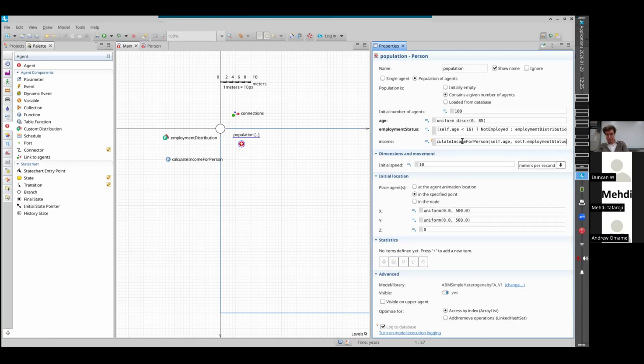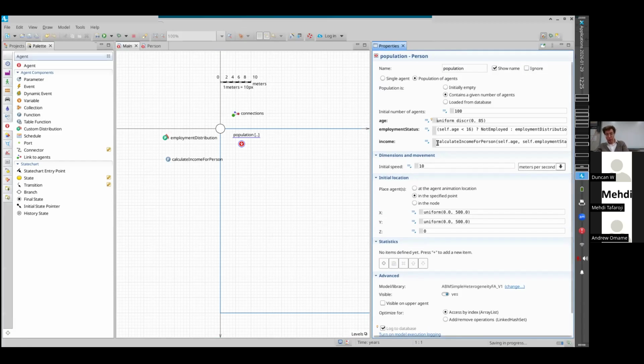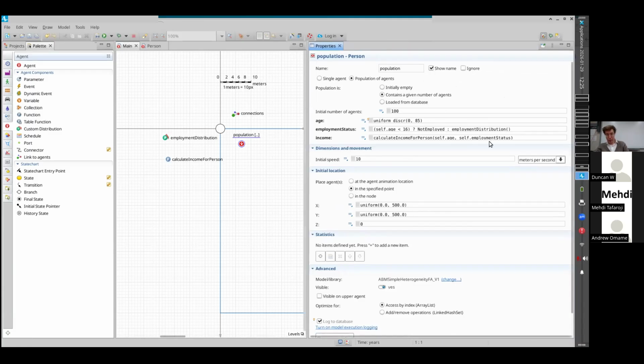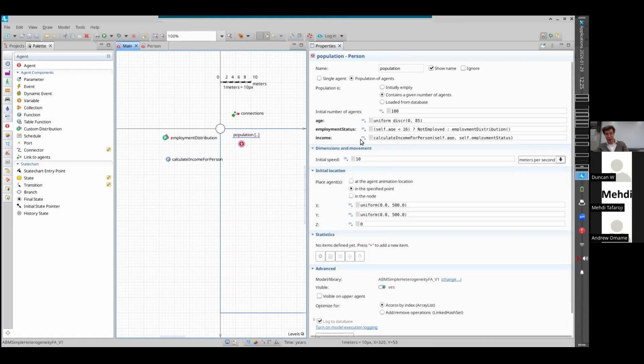They are earlier in this list of parameters that are, or values for parameters. And I'm going to call this function that I just defined with the information it needs to do its job. I'm going to pass in their age, I'm going to pass in their employment status, and it's going to do its job and return an appropriate value, which will be used for the income.